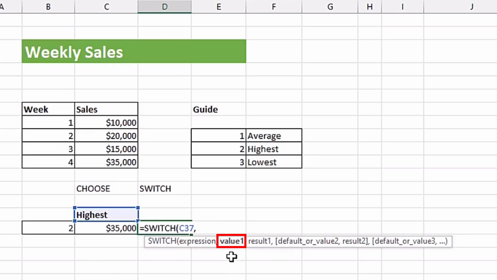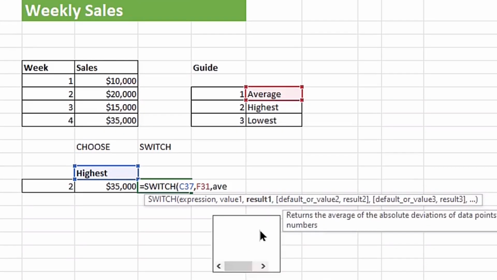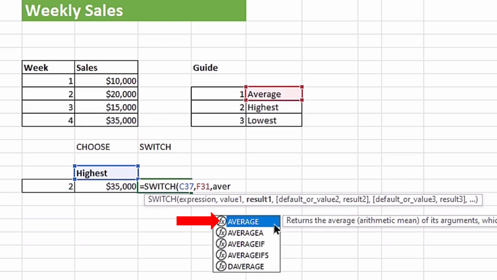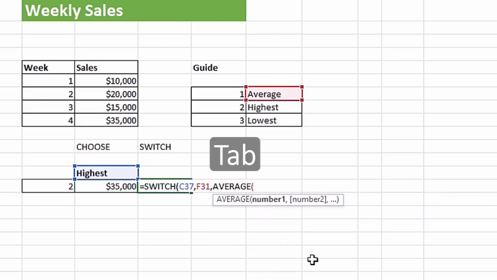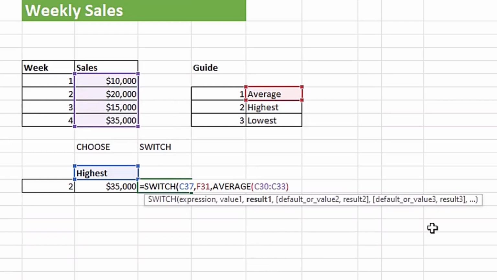For value 1, we want average, so I'm going to click on average, or you can also type it there, and then comma. For result 1, we are going to calculate the average, so I'm going to type AVERAGE. When I see the AVERAGE function highlighted, I hit Tab to select it. I want the average of these cells here, and then close my bracket on the AVERAGE function.